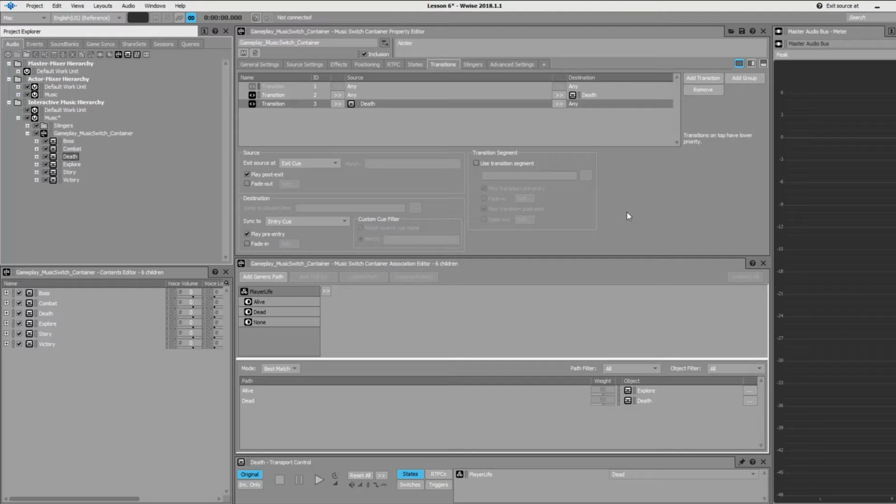The next part of this, however, is planning for the fact that there are a lot of different variances within the gameplay itself, and that we have all of these musical options over here to go along with them. Right now, the music switch container is only being controlled by whatever the value of player life is, so you can hear one thing when you're alive and one thing when you're dead. To make it that much better and ebb and flow with the gameplay experience some more, we're going to create another state with a lot of the different gameplay possibilities and associate that with our association editor as well.